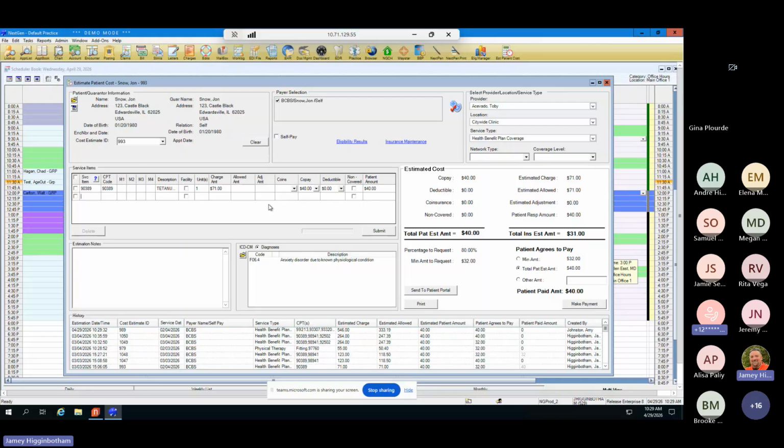So staying in the tool here, I want to show you that you can navigate to the patient account, patient chart, and patient balance from this window. All you have to do is click the Norton button in the top left corner of the window. That will give you the option to go to any of the three places. So you can choose to go to their account.